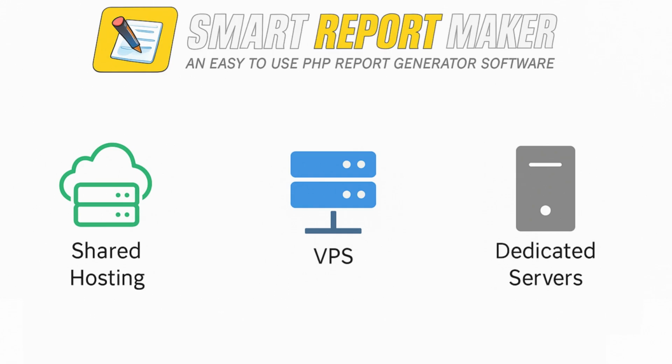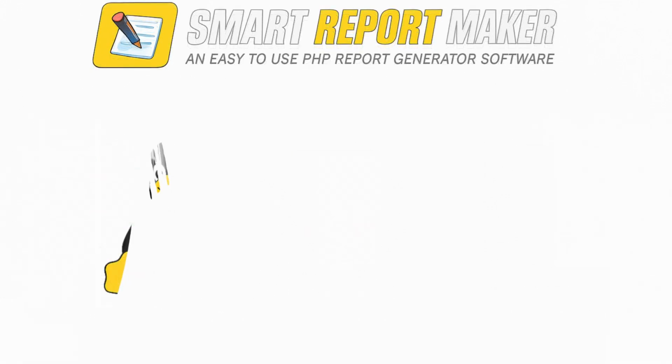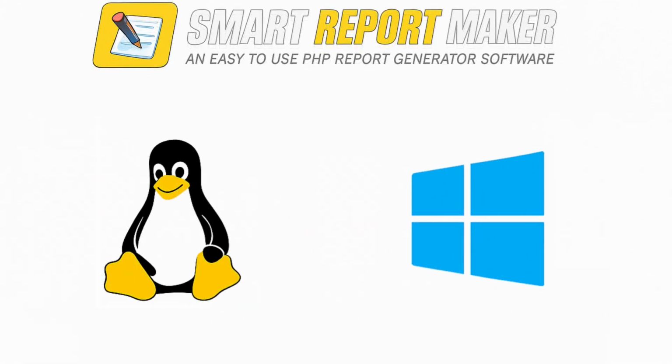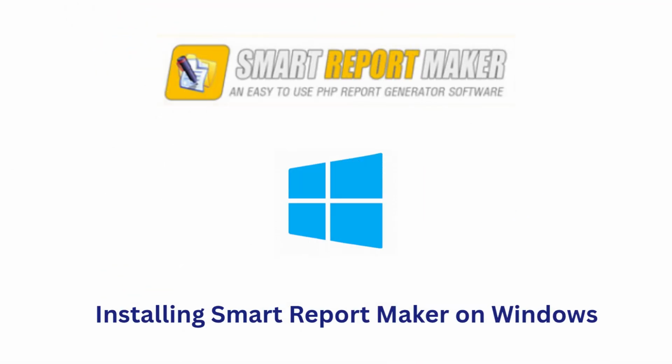Smart Report Maker is compatible with shared hosting, VPS, and dedicated servers on both Linux and Windows. With support for multiple installation methods, including cPanel, it's easy to set up even if you're using shared hosting or have limited technical experience. In this tutorial, we will install Smart Report Maker on Windows using the Composer installation method.